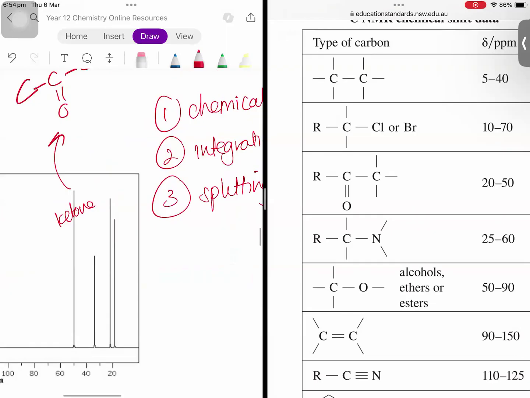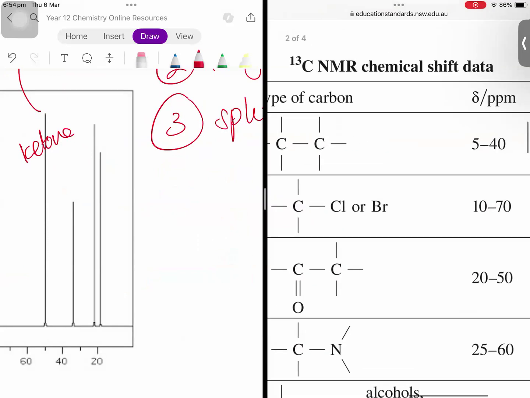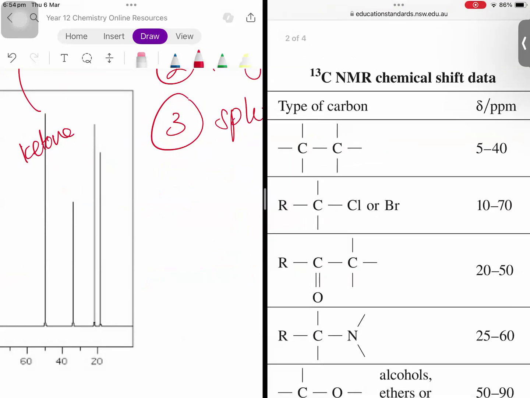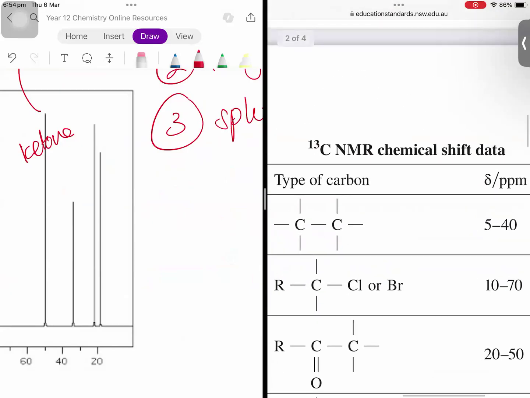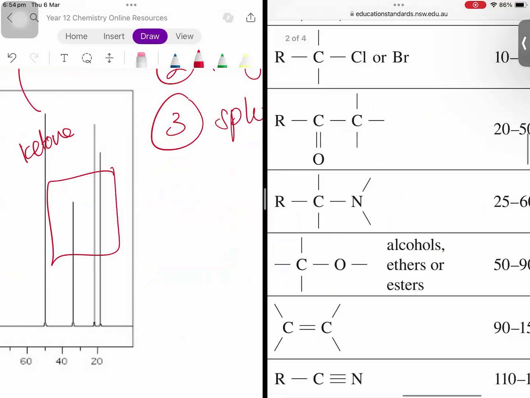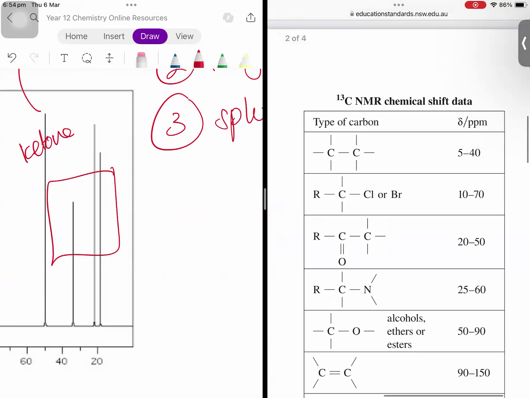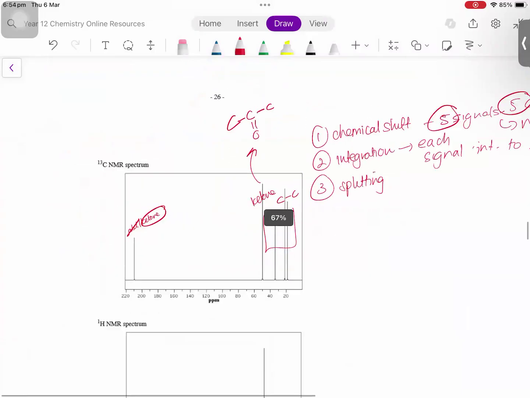right? And then your next signal, you've got something at a little bit after 30. So we know now it's a ketone. So these ones here might just be another signal for this. We definitely know it's not the carbon-nitrogen. So it might just be another ketone signal, or it might just be carbon-carbon single bonds. So all of our unique ones are done. So we've got one extra piece of information.